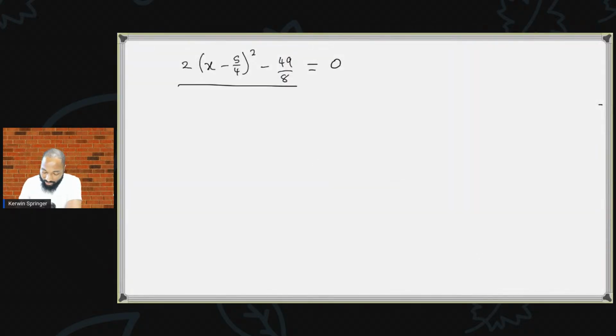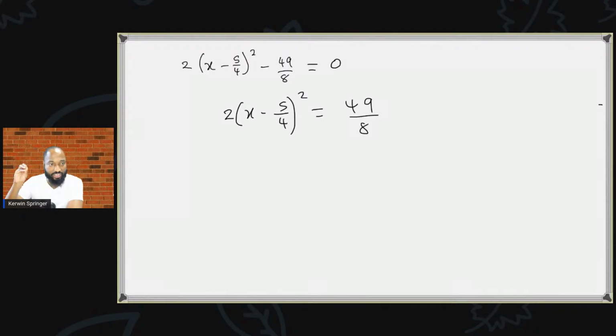So we reach here, write the quadratic in the completing the square form. It's equal to 0. You're trying to see where it cuts the x-axis. First things first, bring across that number. Oh gosh, my finger gave me some trouble here. So 2(x minus 5/4) squared equals 49/8. Write in the chat if you understand what happened there. So I brought across the 49/8, and it turned positive.